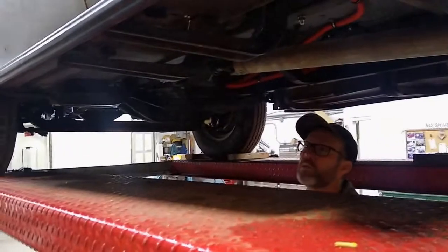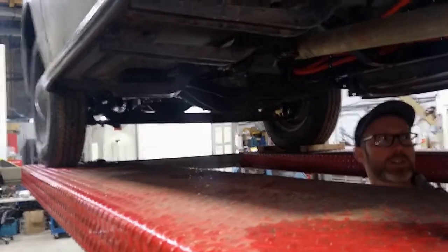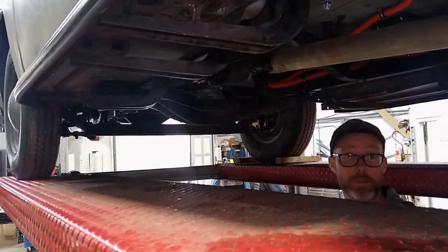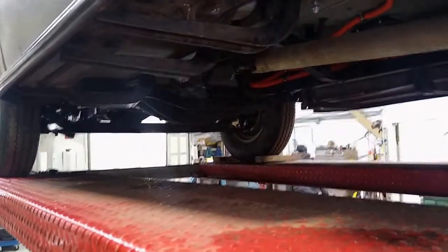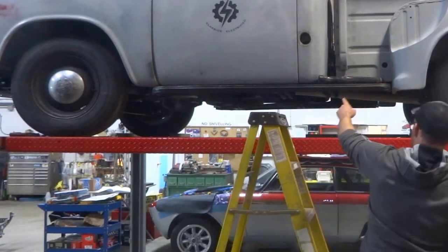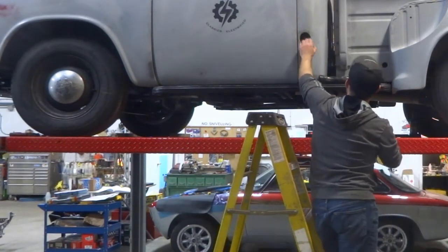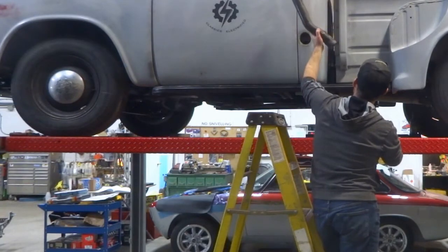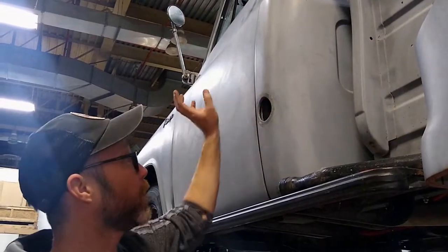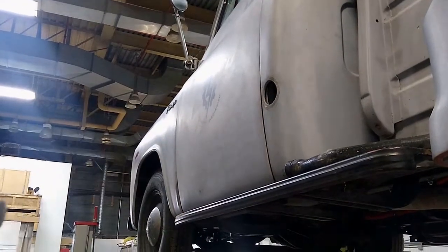Quick update — we've been doing quite a bit of stuff here at the shop. We're trying to get some of the mechanical stuff sorted out in the truck before we tear it down for bodywork. It's up on the hoist right now. We've taken the charge plug out and reattached it behind a panel, because we're going to fabricate a way to keep the vintage look — using the original filler neck and gas cap — so you can pull the gas cap off and plug the charger in.